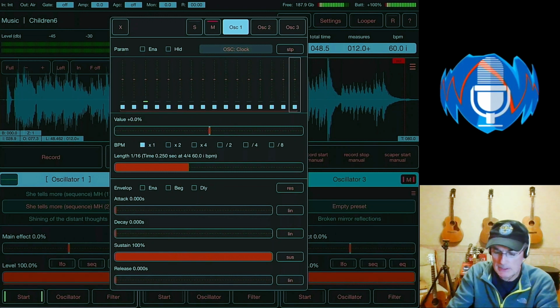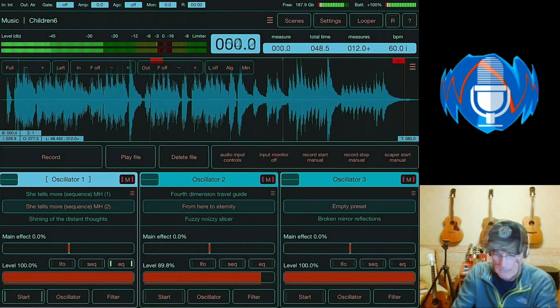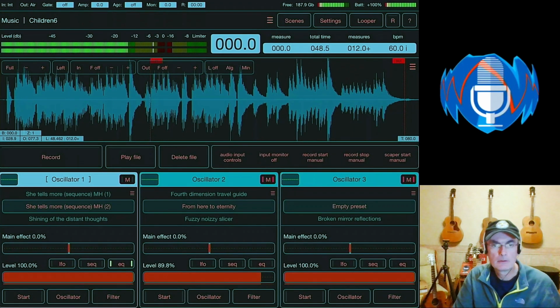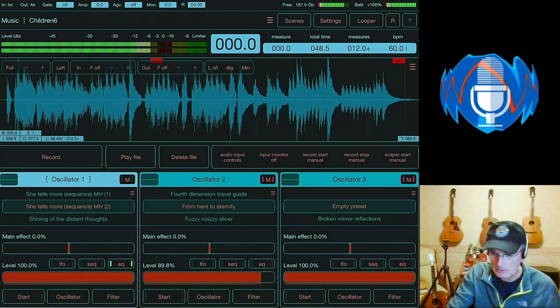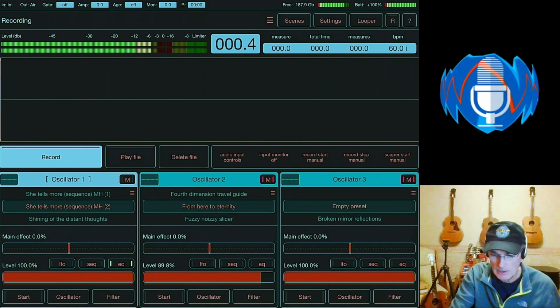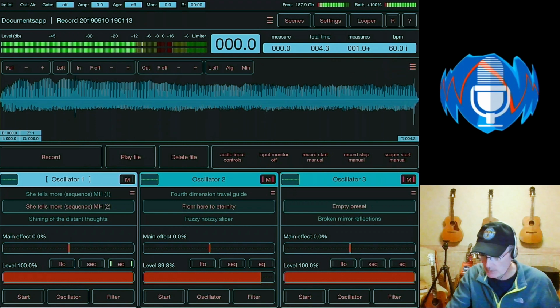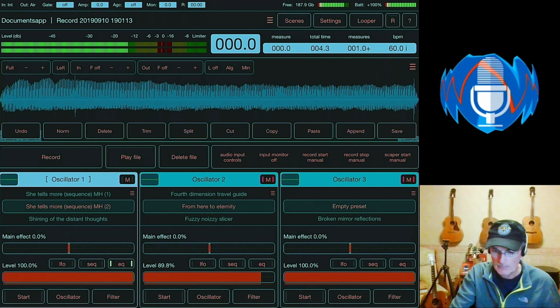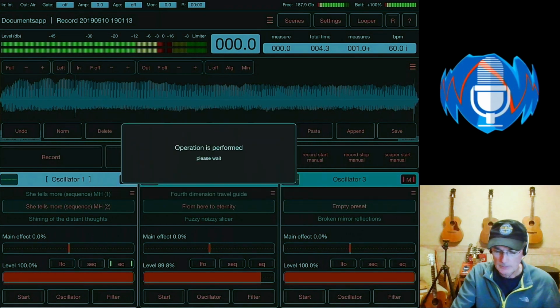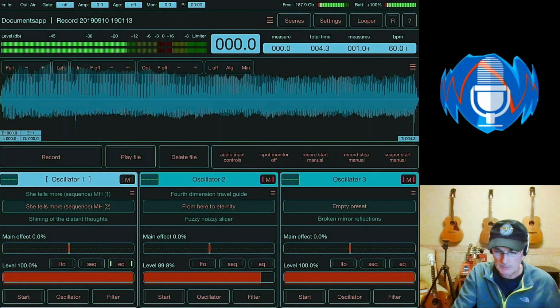Before we do this, let's get a sound in there that we can work with. This guitar sound is going to be kind of confusing if we want to see precisely what's going on with the sequencer. So if we just record something, I'll record a sort of drone, I'll hum into there. That's me trying to hum in tune. Let's normalise that to make it loud enough. What's that going to sound like?